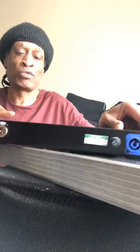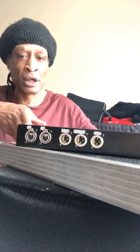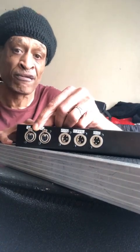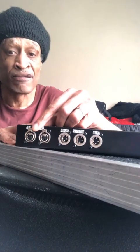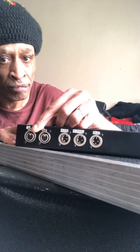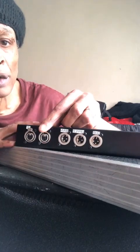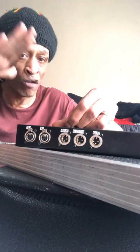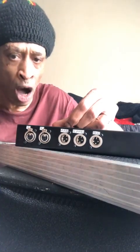Yeah. And now we'll move this over. Now, let me show you the inputs here. Right, you have your left and your right inputs, so that if you want to put in a stereo signal, not a problem. If you want to put in just a mono signal, not a problem. So therefore you're not going to get any grief with the input here. And as I said, this has a whole heap of headroom on the input, so you can push signal hard.